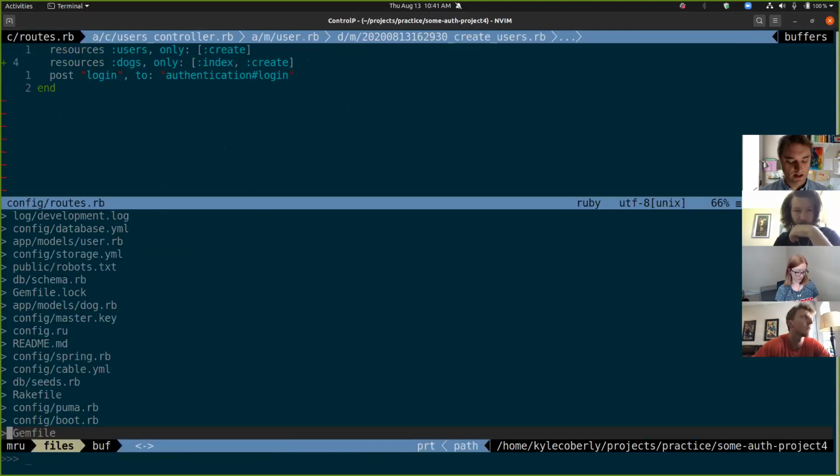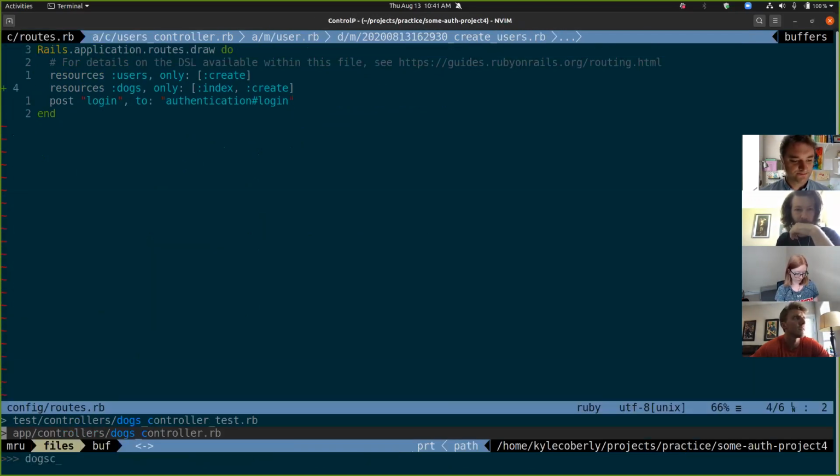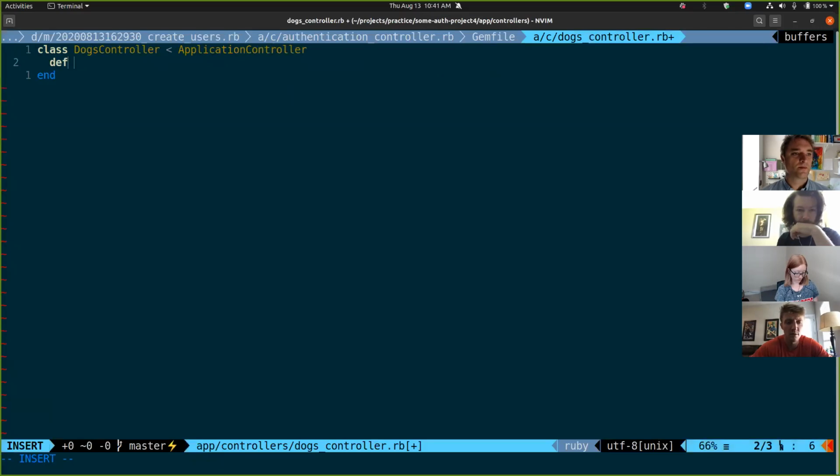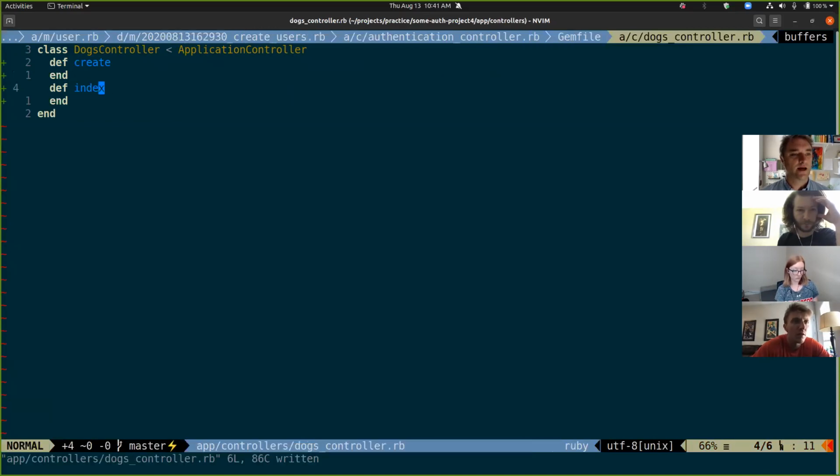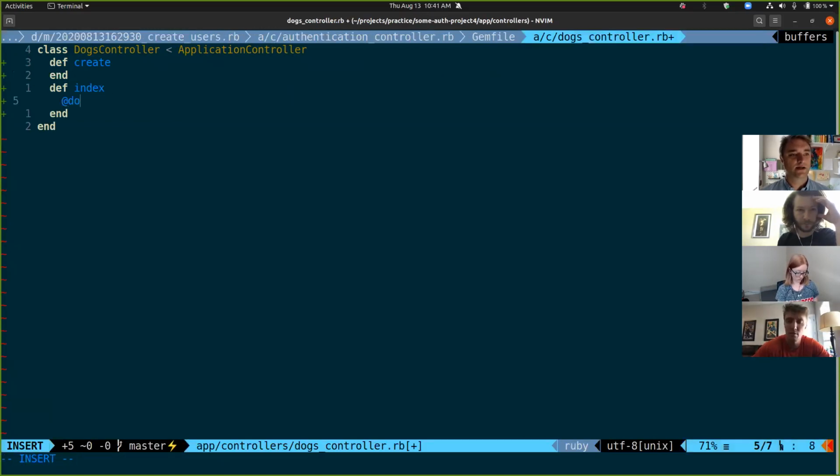I'm going to go over to that dogs controller, make methods for index and create. Index is going to get all the dogs and just fire them on back. Render JSON dogs.